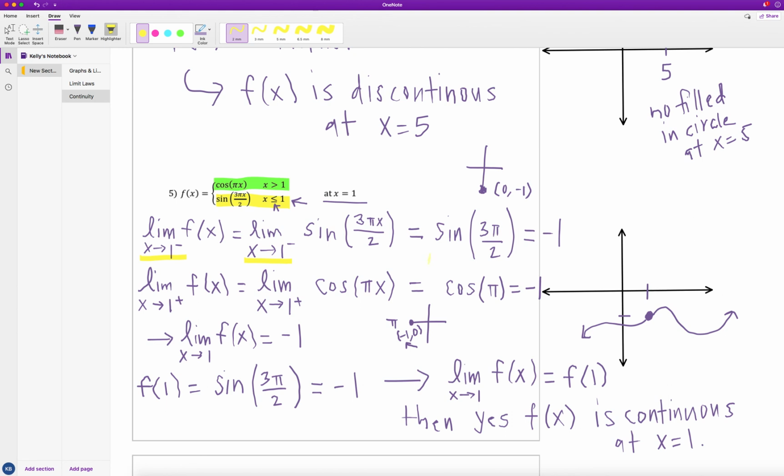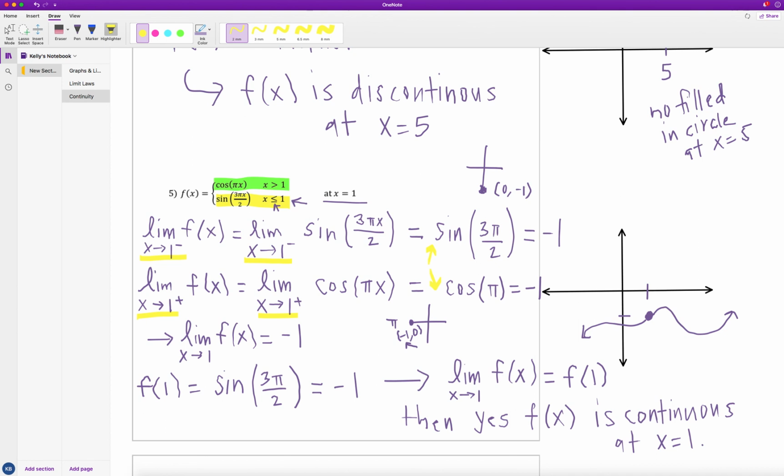So you'll notice in my third step here, there's no limit in front of the sine of 3 pi over 2 because I've subbed in for that limit. So that's why there's no more limit here. Just like as I did the limit from the right, I have it in the first two steps because I haven't taken the limit yet. But then in this third step, there is no limit here and there shouldn't be. So I'm good here. There shouldn't be a limit since I've done a direct substitution in.